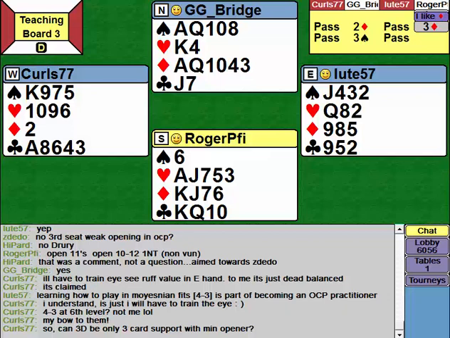Possible. But it's more likely that South's got other options other than bidding three diamonds. But it might only be three card diamonds.